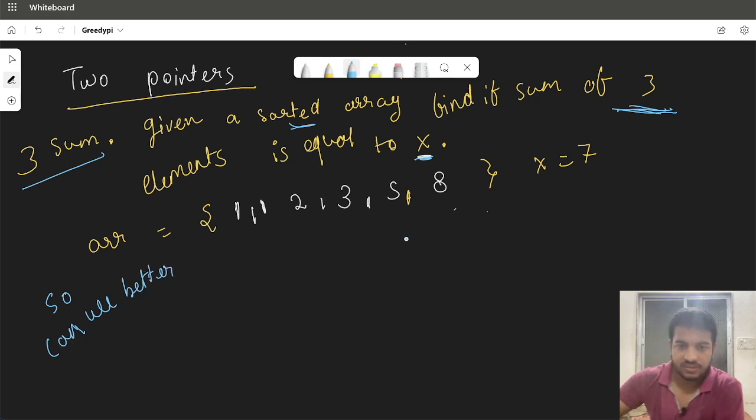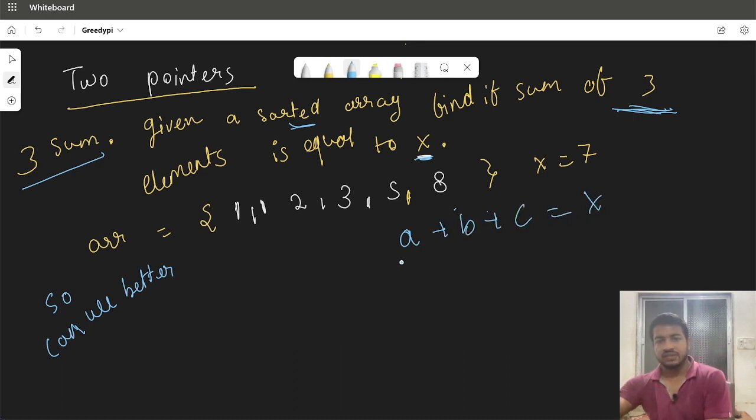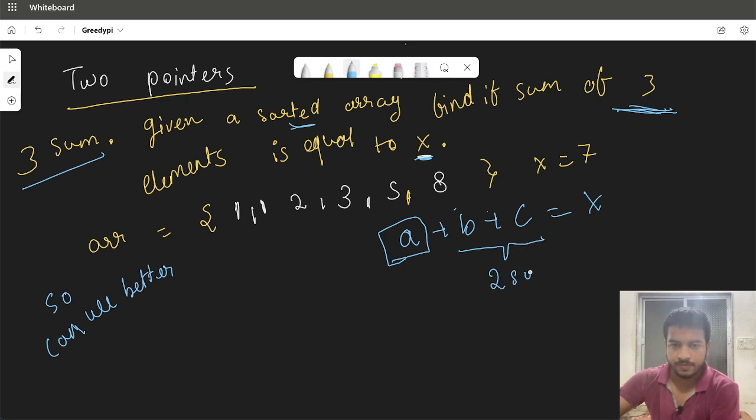Obviously yes. So we want the sum of 3 elements to be equal to x. Now what we can do is decide one element, a, and then find two elements whose sum is equal to some constant.